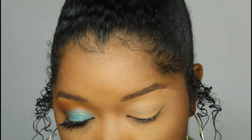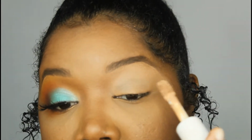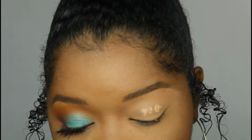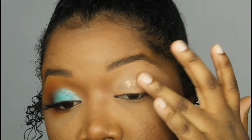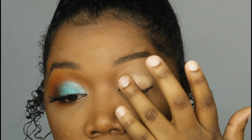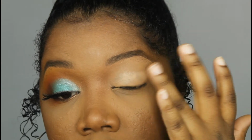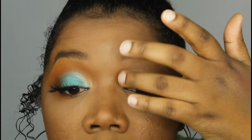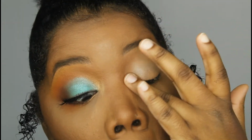Okay, I'm gonna add a little bit more concealer because like I lost some color. I'm just gonna use my finger. Like sometimes when I use my finger, I just feel like it still be too much product on the eye. But I guess not. And I feel like I'm just taking product off. That's why I use the sponge.